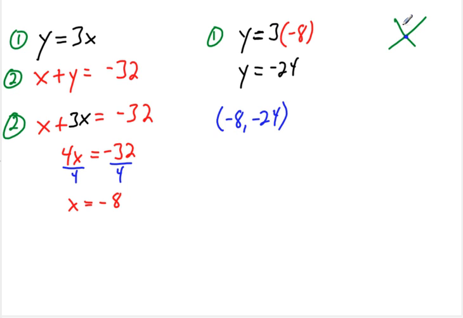Now I can check this answer really easily, and I expect everyone in the class to do it as well. Mentally, -8 times 3 is -24. So that checks out with equation 1. It should also check out with equation 2. -8 plus -24 equals -32. That is true. Now if you check the answer into both equations and it's not true for both of them, then you've made a mistake somewhere. So then you can go back and try it again.